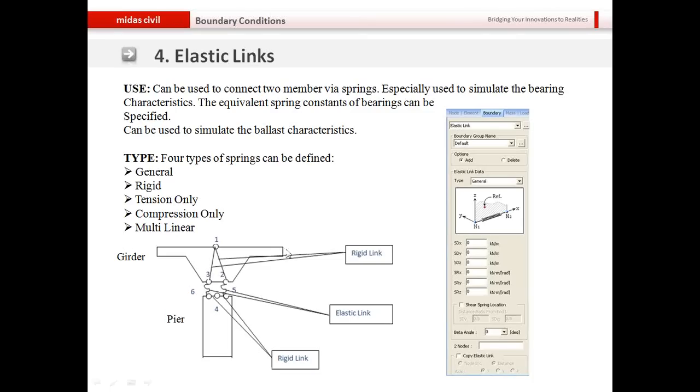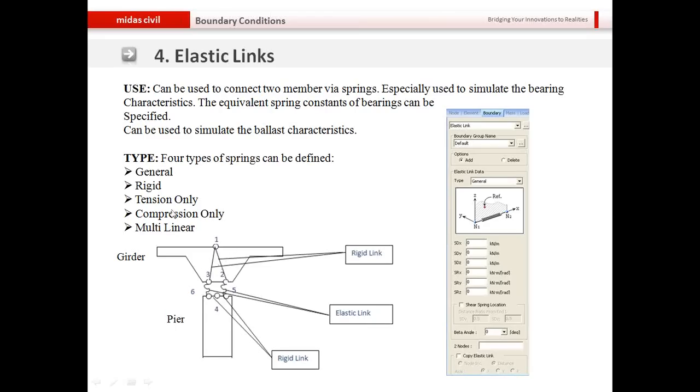So when you see this model here, we have the pier, and on top of the pier sit the bearings, and on top of the bearings sits the girder. And here we have used center top type of connectivity, top type of section. Hence the beam reference line is at the top, and that is connected rigidly to the bottom of this section by using a rigid link. And from those bottom 5 points, we drop the elastic links connecting the pier, such that they represent the bearings.